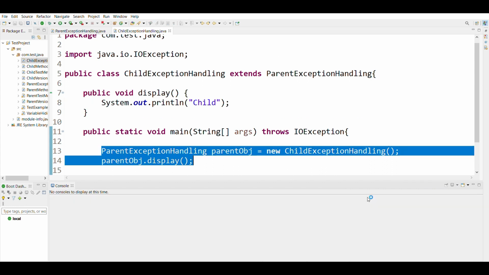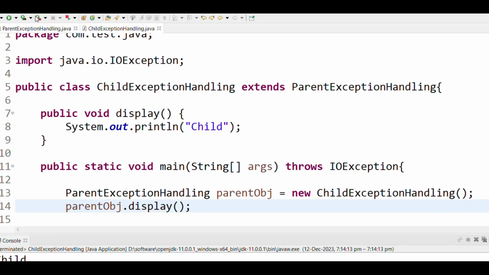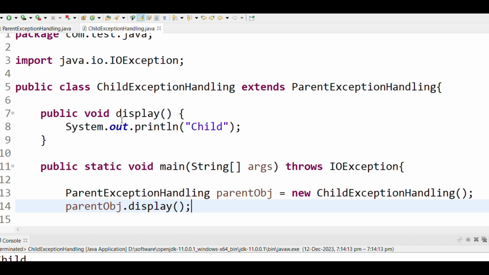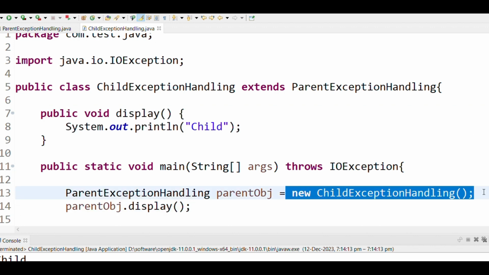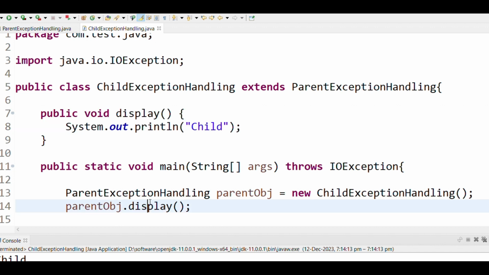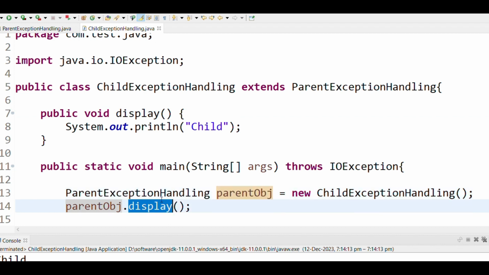The second scenario we have also understood, so you can see that. My exception is being handled over here in the parent class. In the child class there is no exception, and we are creating the object of the child. We are doing the method overriding at runtime, so our program is going to call this method, but at compile time we are creating the object of the parent type. So the parent reference is calling display.